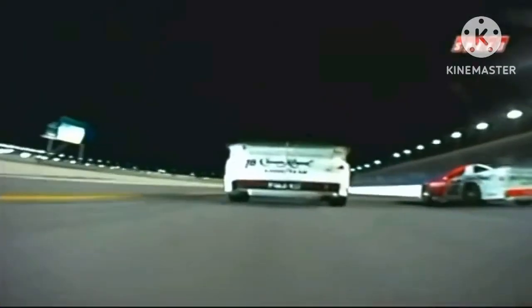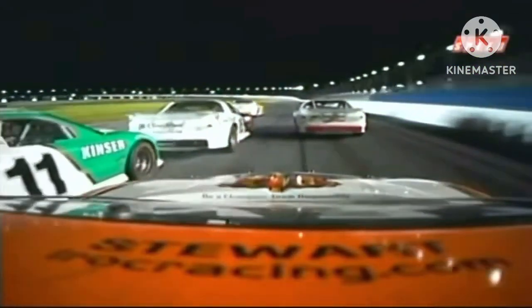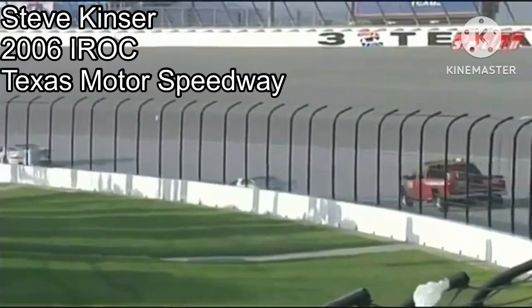What's interesting is that Martin Truex is already waving before Kinzer gets sideways. Let's have an onboard look here. As you can see, the distance that Kinzer's car slid. Boy, that was a hard hit into Pappas and then the wall for Steve Kinzer. And you can see Kinzer's car turn dead right. There's nowhere for Tony to go then in the 20. And then Stewart came across in front of Scott Sharp and then gets hit again by, I believe, for the second IROC race in a row.